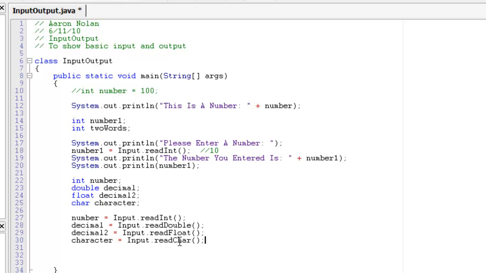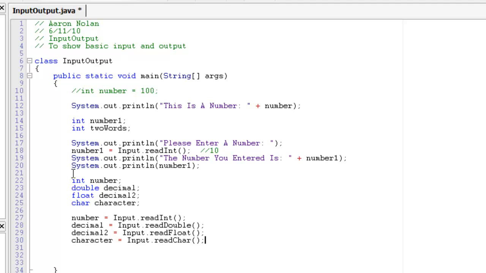So just always remember that it always starts with input and a dot. Input dot read, that's the same for all of them, and then it's Int with a capital I, Double with a capital D, Float with a capital F, Char with a capital C. So it's pretty much exactly the same as the data type, but with a capital letter instead of a small one. That covers basic input and output, I suppose.